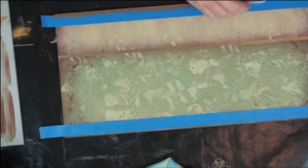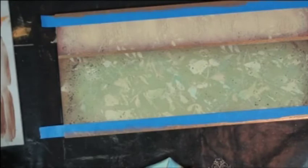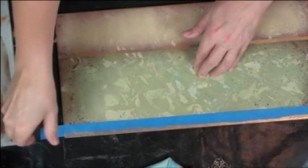And don't forget to do your sides. If we're going to have color on here, we need to have color on the sides. Look at how fast that goes, applying color. Can you believe that? Ink sweepers rock. All right, so now we've got that repetition. Got a little bit of a finished edge, which I'm liking. And then I'll take my ink sweeper and I will just tap on my gold on my edges. Super quick.